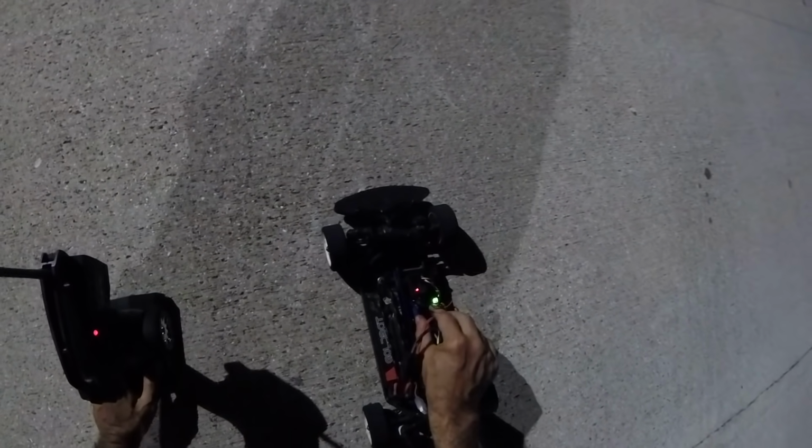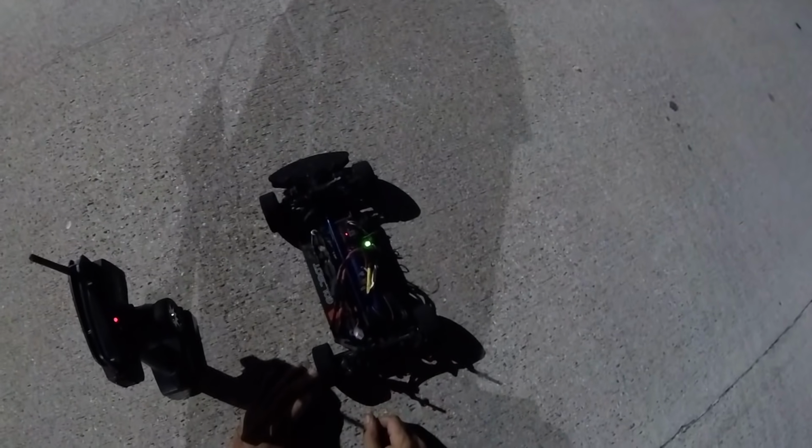Well, it moves out. Not too shabby. Ready? Probably about 40 miles an hour. We'll have to gear it up a little bit for more speed, but still fun. Yeah, it's a zero heat. This thing's awesome. Anyway, we'll throw one of the bodies on this thing and make a little parking lot racer out of it. It's got life yet. Oh, it's got reverse too. Oh man, it hauls ass in reverse.